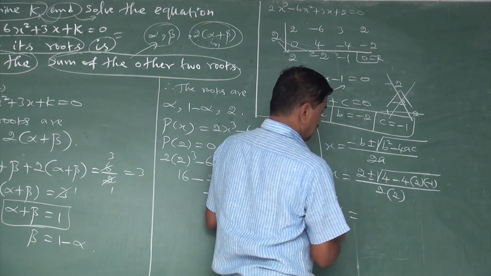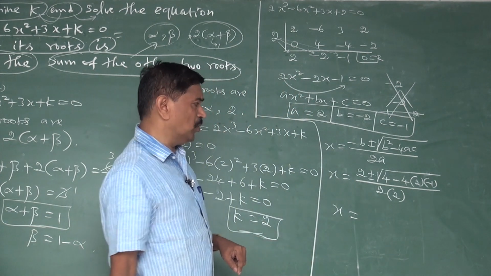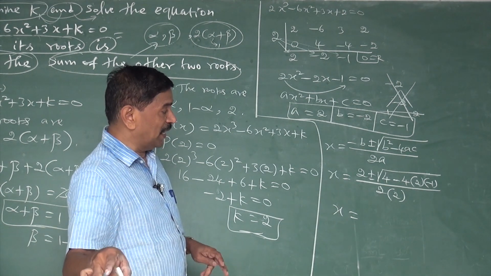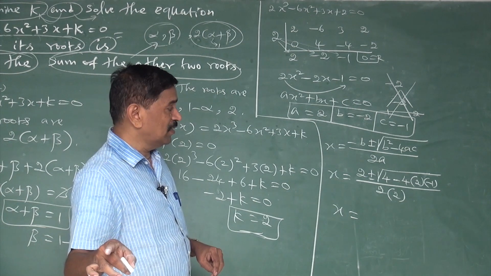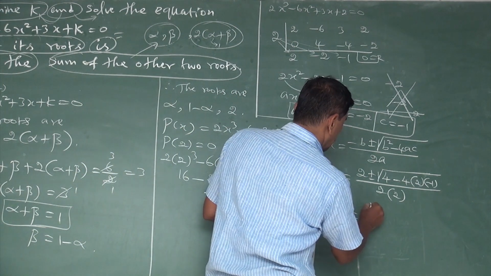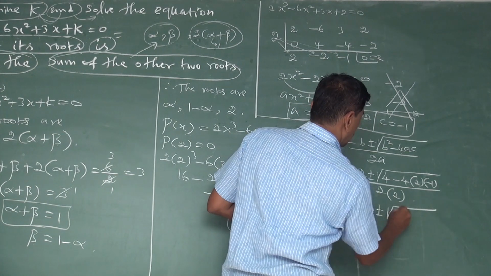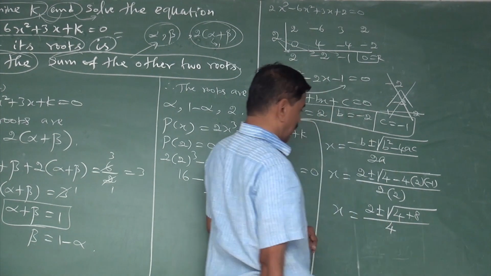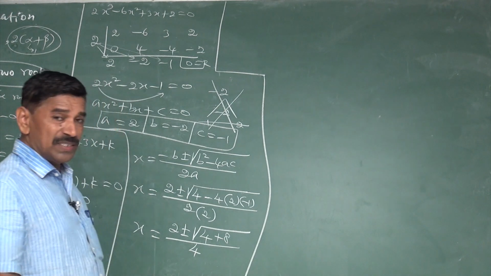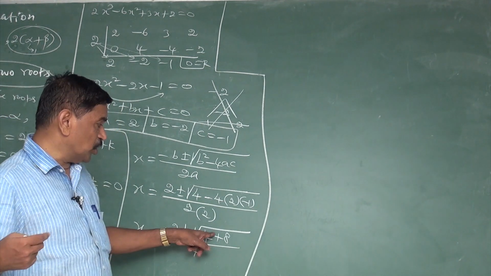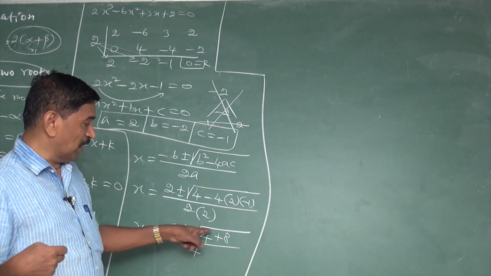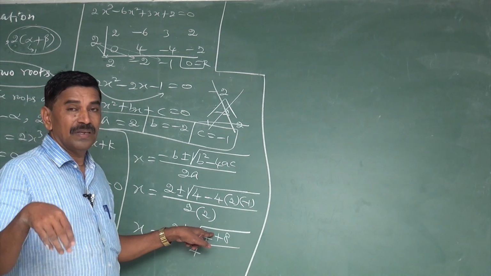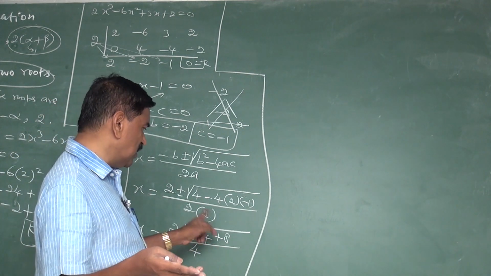Now simplification. X is equal to 2 plus or minus square root of 4 plus 8, because minus into minus plus. Correct. Now listen, 2 plus or minus square root of 4 minus into minus plus 4 2s are 8 divided by 2 2s are 4. Okay, next step. Simplification. Very good, inside it 12, where 12 is equal to 4 3s are 12. And next step? Good, 4 comes outside, means 2, that is 2 root 3.